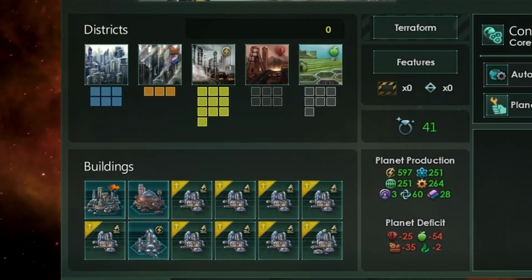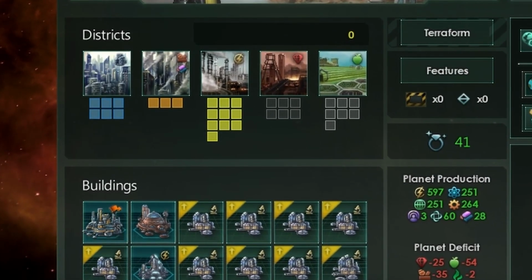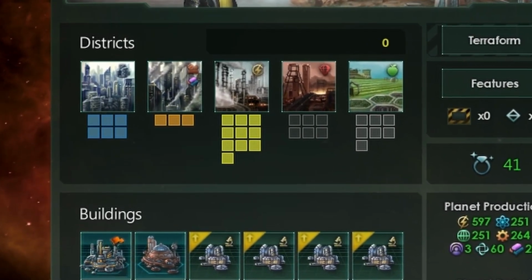However, you can easily tell at a glance how many of each you can build by looking at the squares. Each one is a district you can build, but there could be blockers you need to clear, so make sure to double check the planetary features to unlock your planet's true potential.